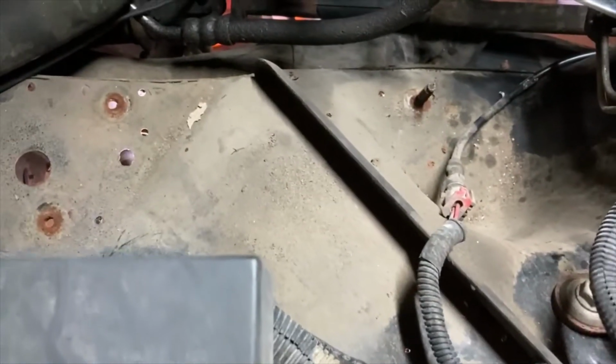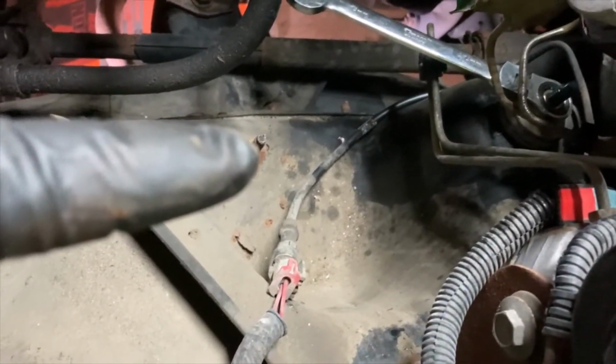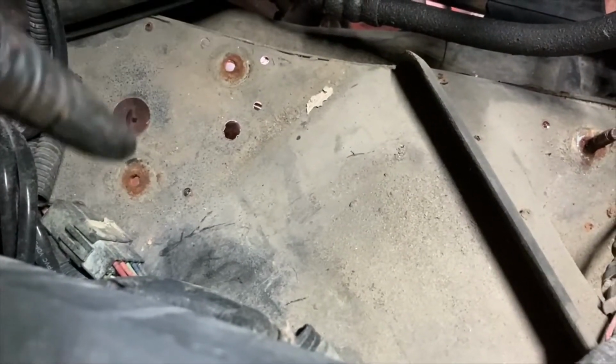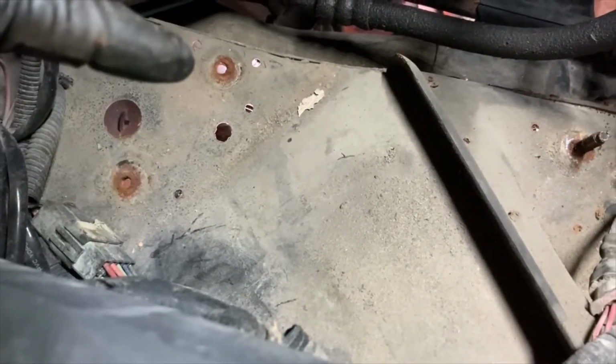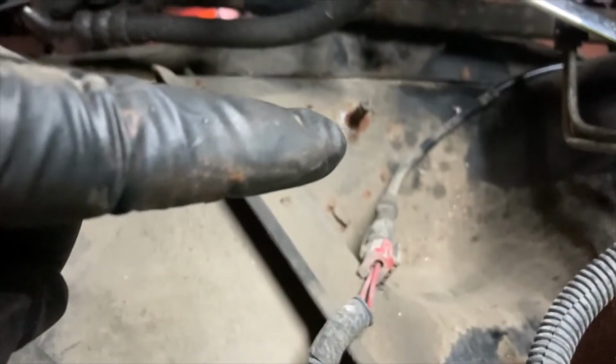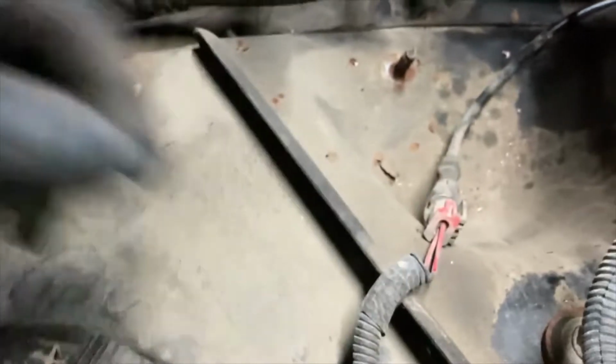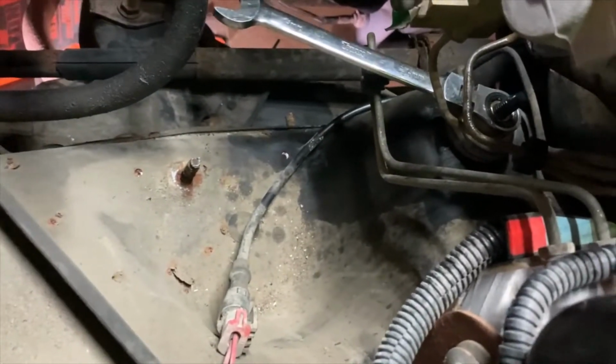I did end up removing the air box. It does make it just a touch easier to tighten this down. So it's just a 13 millimeter nut right here, and then two 13 millimeter bolts. You might want to make sure to hit those with rust penetrant, loosen them up, but this one is inside the box, so it came out pretty easily. We're going back together, and we'll keep going. We're almost done.